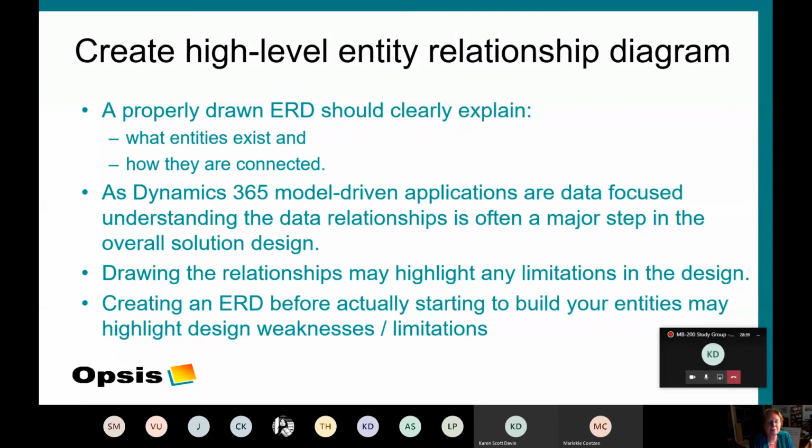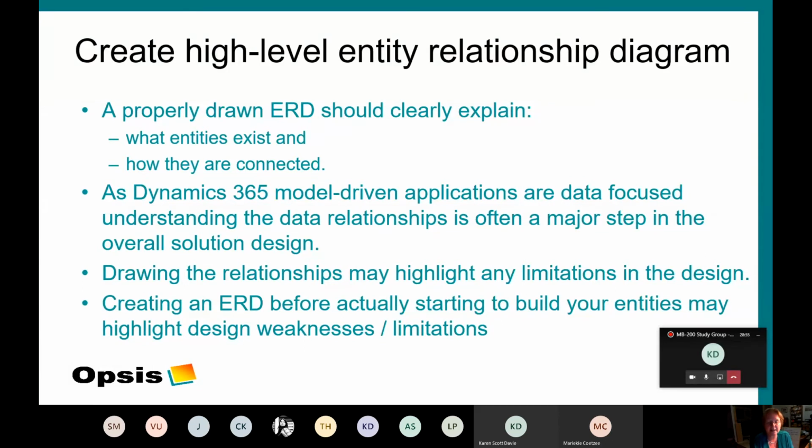Another advantage of drawing and therefore thinking through the ER diagram is it will likely flag any errors in your logic about how the app should fit together.